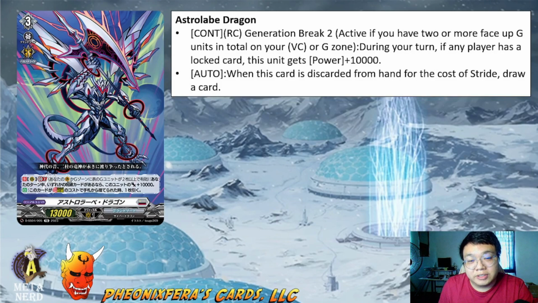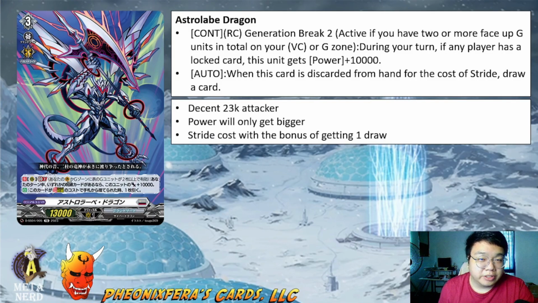The next one, of course, is Astrolabe Dragon. Continuous Rigor Circle, Generation Break 2. Active if you have 2 or more face-up G units in total on your Vanguard Circle or G zone. During your turn, if any player has a lock card, this unit gets 10k power. Second skill, Auto. When this card is discarded from hand for the cost of a stride, you draw 1. This is a very decent 23k attacker.